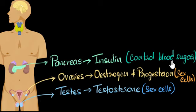What do I mean by that, and why is this important? Let's take a situation. Imagine you eat something very delicious and also very sugary. Let's say an ice cream or a cake. The moment you eat that, because it has a lot of sugar, after its digestion, the blood sugar level increases like anything. Now, the problem with that is if there's too much sugar in your blood, that sugar can start damaging the blood vessels. And if your blood vessels get damaged, your vital organs may not get the required blood and the oxygen, and that could be catastrophic. So we need to reduce that sugar level in your blood, right? How do we do that?